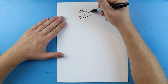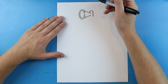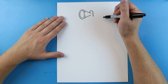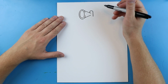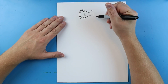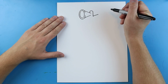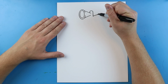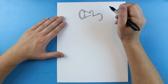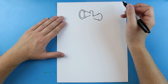Now, starting here, we're going to make a little line that goes up. It's going to come down and go to right about there. And then I want to add another one of these little kind of siren shaped heads over here. Now this one is actually going to be facing the other direction. So I'm going to start right here and draw a line that goes up like this. Then I'm going to start here and we're going to draw a curved line that comes down and up. And then right here we're just going to draw a line that comes in here.